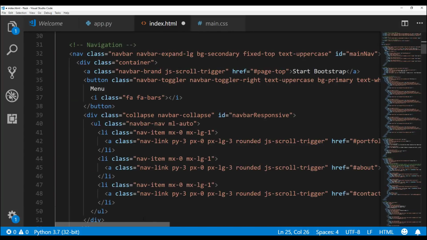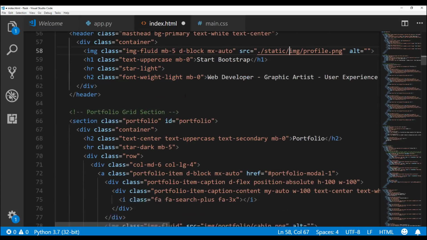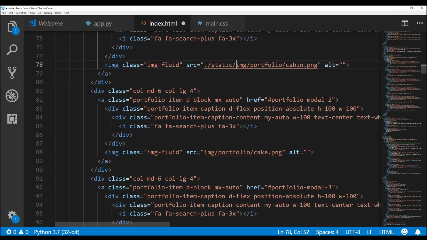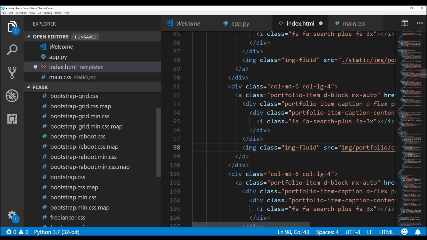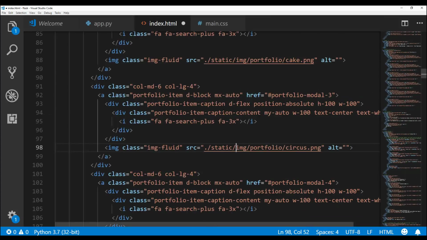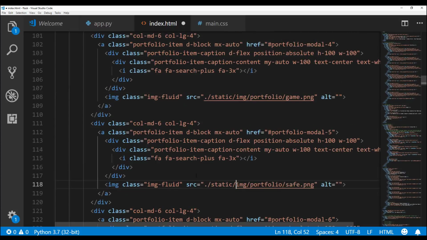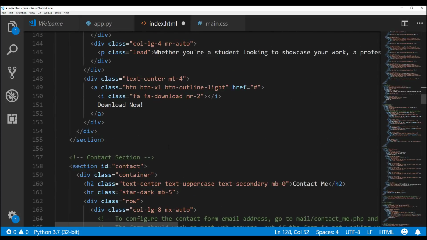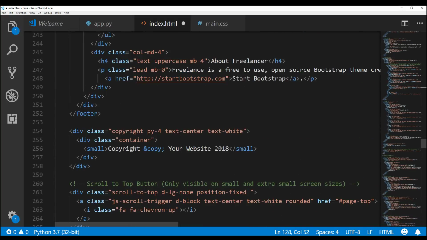So are we using images over here? Doesn't look like it so far. Here's an image right here, so we want to put that in the static. Here's another image, and another one. Okay, another one. Oh, shoot. So basically for the entire template here, we're going to go through and take all our static content and replace all these locations with the location where it can actually be found by our Flask application. Looks like we might almost be done with this.